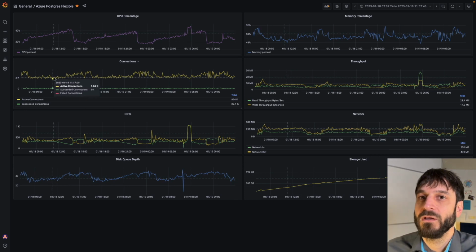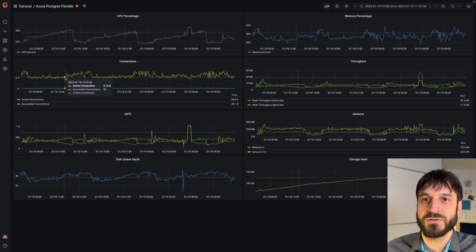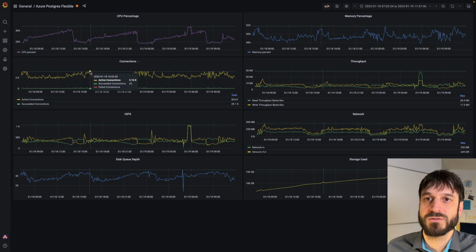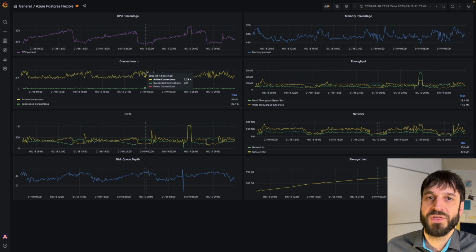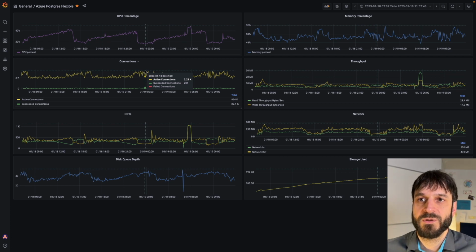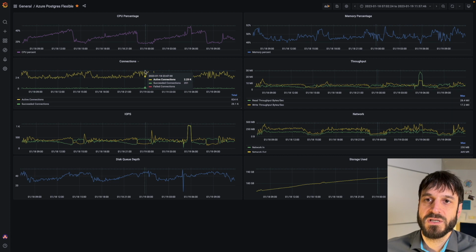What does this say over here? This here says 2,000 connections to the database. This says 3,000 connections to the database. If we think back to what we saw on the database connection pool saturation, that was maybe around 100%. The default is 100 connections, and we have 3 nodes. That means we should be hovering around 300. There's obviously some other applications, some other code going on here, things that are connected. But we should be under the 400 range, and here we're hitting peaks of 3,000. So that's a lot.